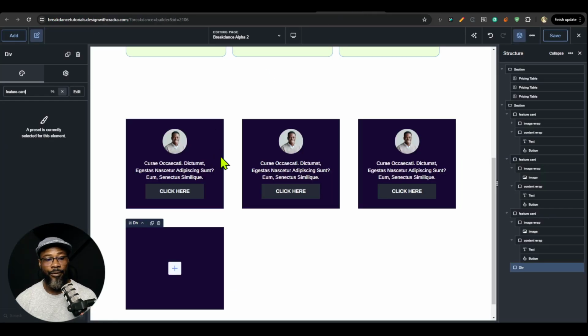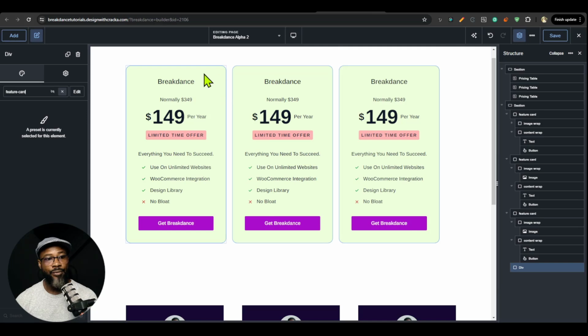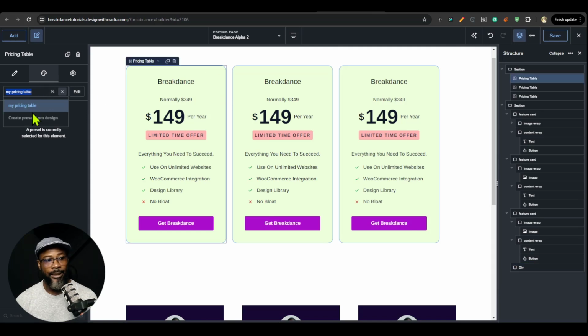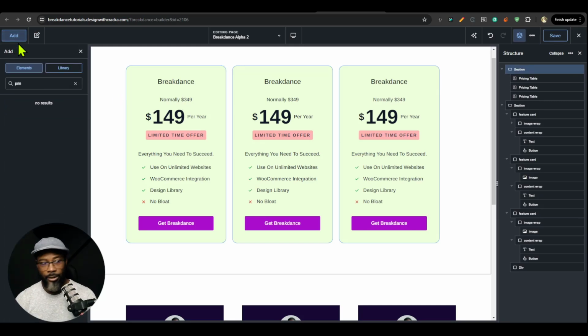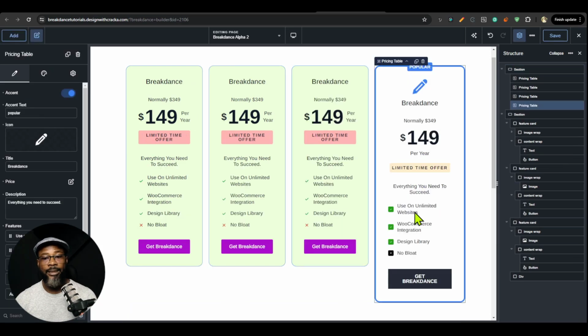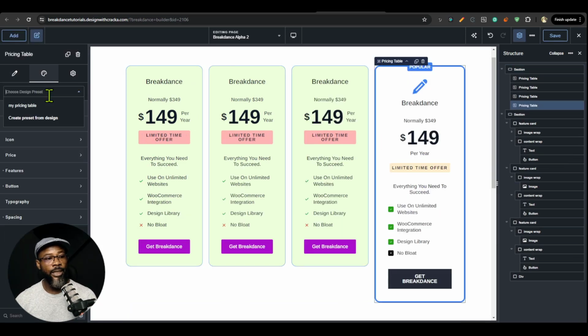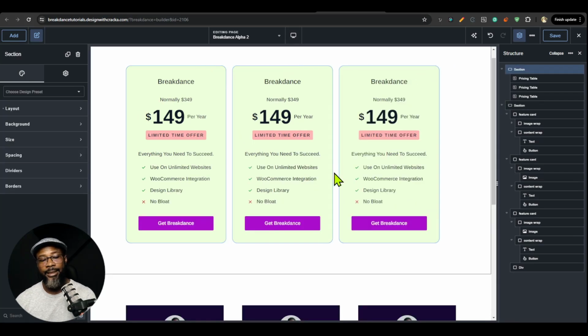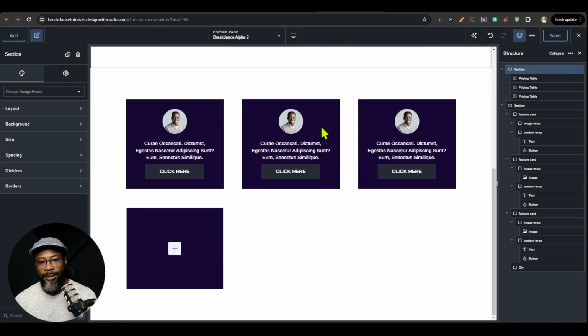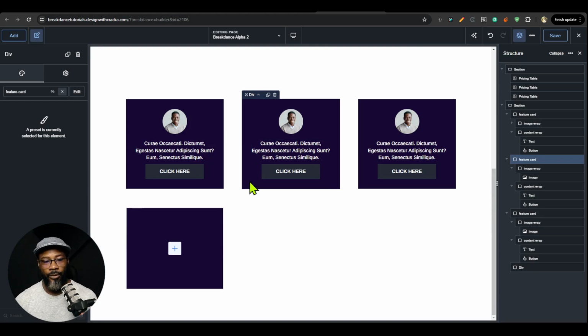Presets are very, very straightforward. So if I bring in this and I go to my preset, only the pricing tables are going to show. If I decide to add another pricing table, so let's say I had a lot of pricing table presets, once I go here, only pricing table presets are going to show. It's not going to show any other class. So only the class that I need to apply to that element is going to show up. So that is why presets are much easier to use.